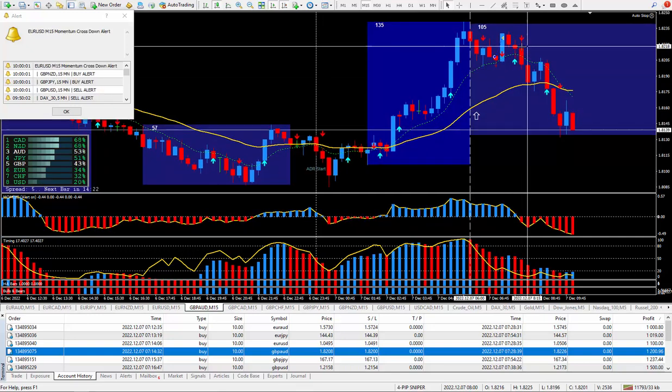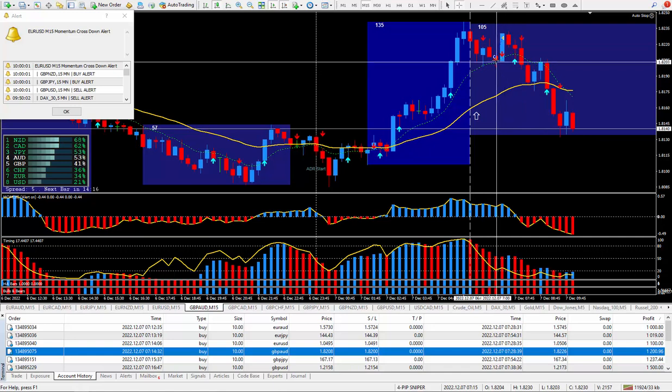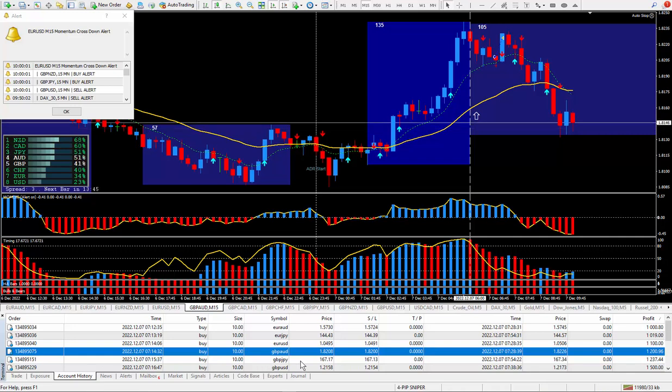If you're getting in at this point, right in here, could have traded in both directions. Say I got in close to the arrow. That's pumping out around 86 pips. But I bought it and I was happy with looks like 17 pips. And those 17 pips on this trade paid $1,200. Moving right along to the next trade, which is the pound yen.